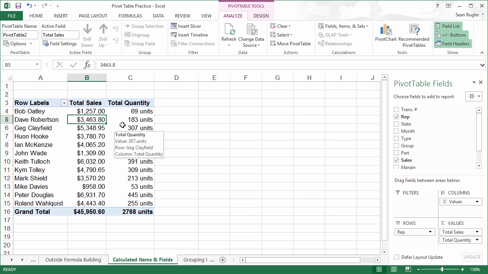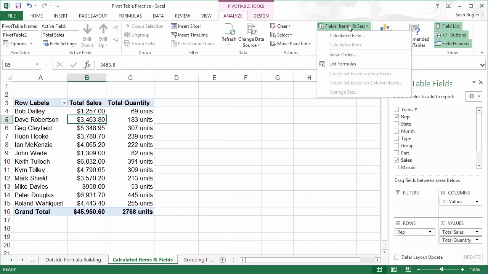To build out a calculated field, we're going to need to be inside the Pivot Table Tools Analyze tab once again. Inside the Pivot Table Tools Analyze tab, we're going to need to find this, Fields, Items, and Sets. Underneath Fields, Items, and Sets, you'll see the option for Calculated Field.